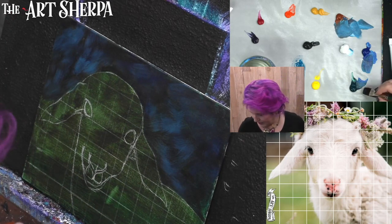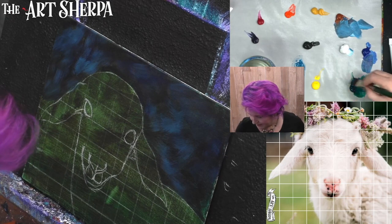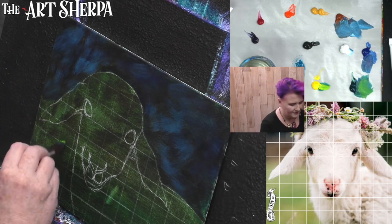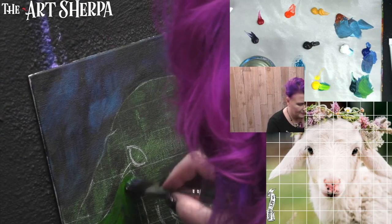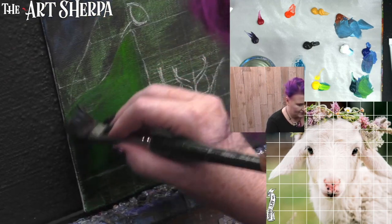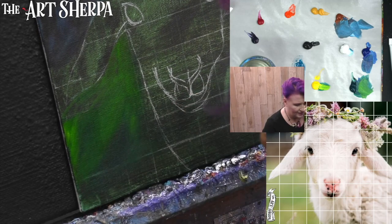Now coming down, the green begins to really become brighter. So I'm going to take my phthalo and a little bit of my cad yellow, and I'm going to begin to brush the front area. And with that color, really, really exaggerating those wonderful, yummy color differences.